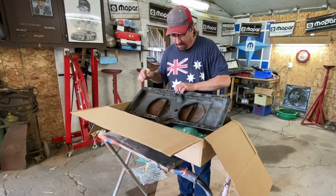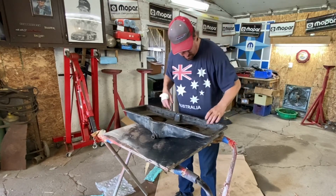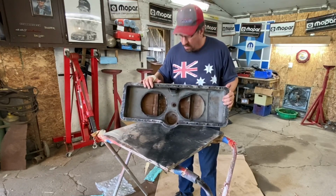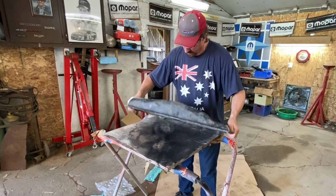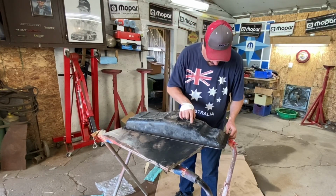It is a bit of a lather, rinse, and repeat from last time, because we already kind of did some of this work on the other oil pan by soldering and removing and just stuff. So we got more stuff. But this time we'll move forward. There's a couple little holes I'll take shut. I see one. Said it's been patched, but that doesn't bother me. It looks like it was done well.